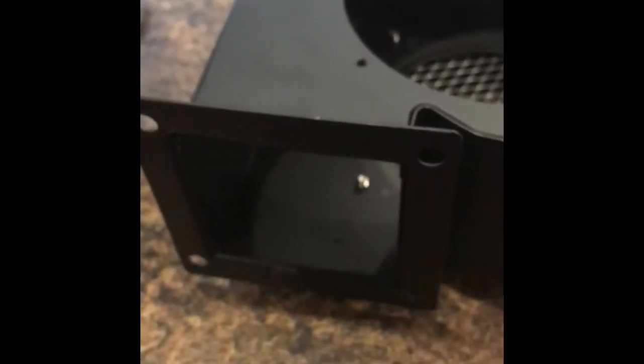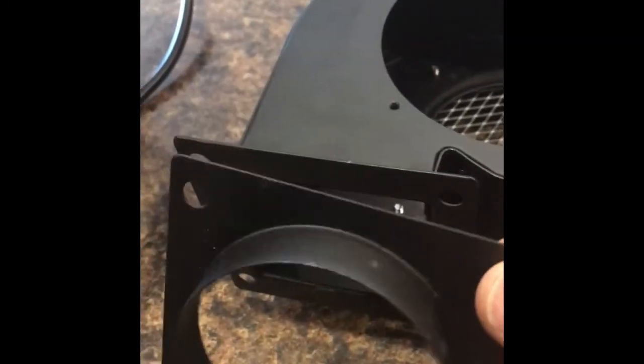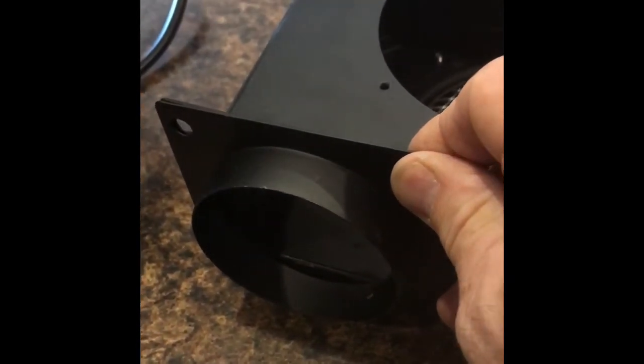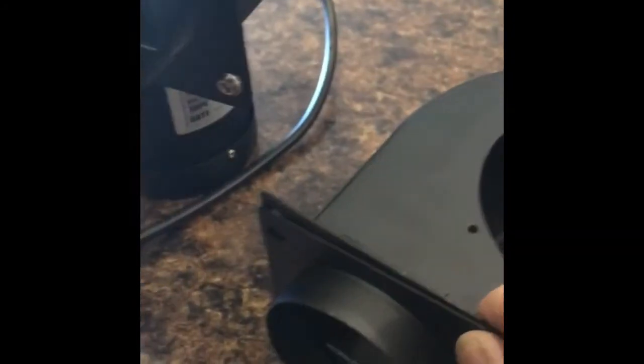Then simply put that new bracket on top of this. What you're going to find is there's one more part you need to take off the old fan. That's because the new fan is going to come with a connection like this, and usually the box in the fan has one of these so it will hook into a circular pipe — but if not, you can take the one off your old fan. You're going to need to use the bolts in either case to put it on.